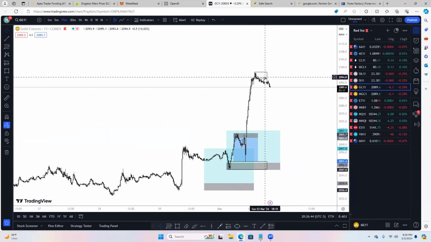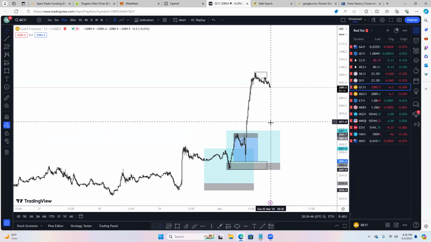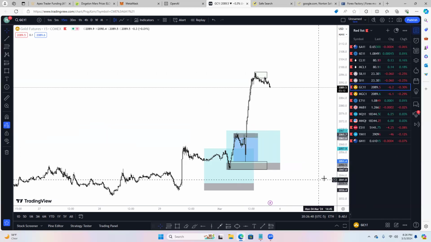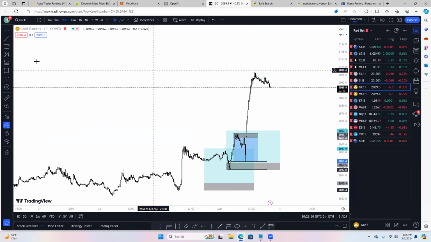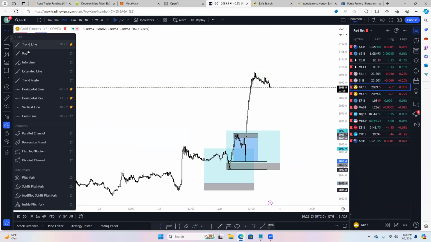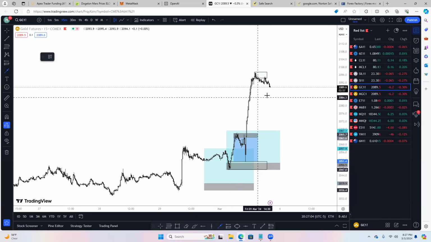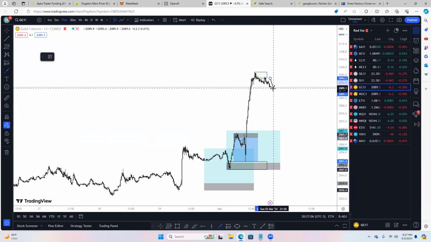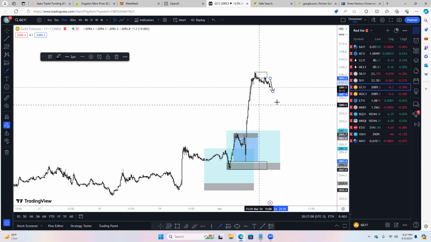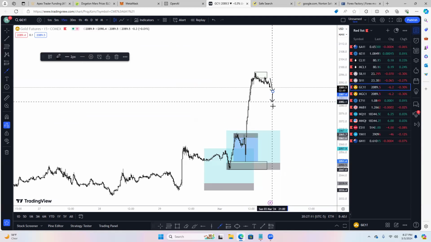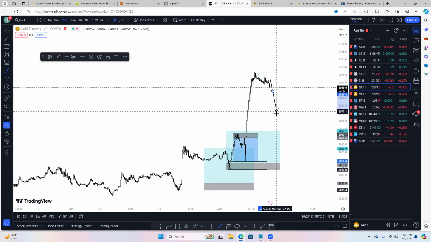That's a nice trade for Sunday. Damn, whoever caught that's a beast. And if it doesn't sink all the way, whatever. I know whoever caught that entry is at break even already. Like if it doesn't correct all the way, comes all the way down here, I just see it coming.